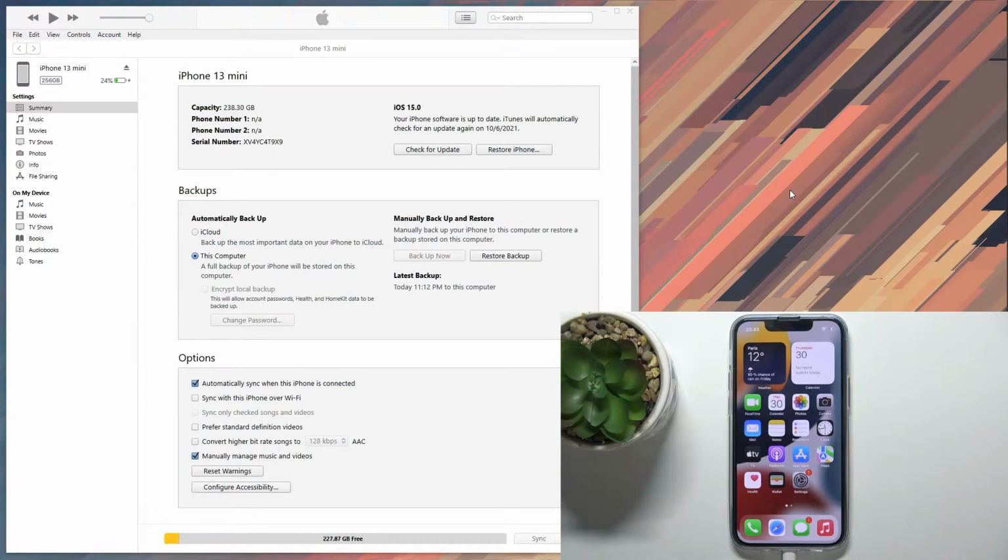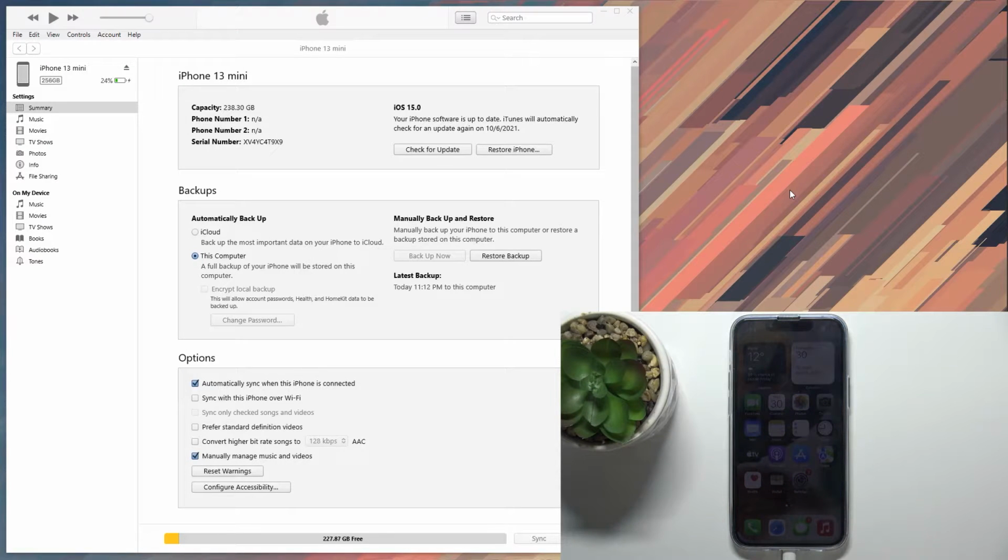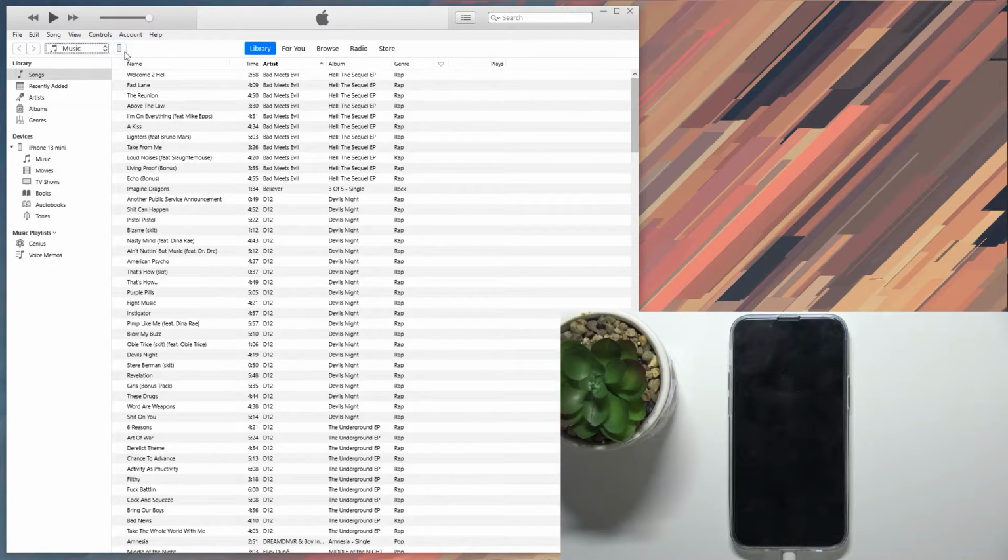Welcome. In front of me is an iPhone 13 mini, and today I'll show you how to hard reset the device through DFU mode. Now I'll be using a Windows computer for this, but you can also use a Mac. On Mac you only need to open up Finder, but on Windows you unfortunately need to download iTunes through the Windows Store, I believe. Once you get it from there, launch it up, connect the device, and once you connect it, it will show up right here on Windows obviously.